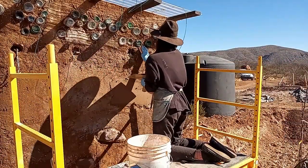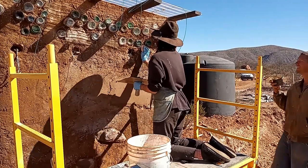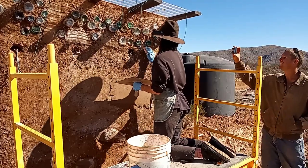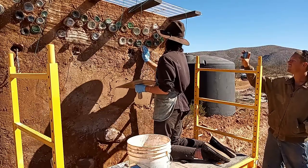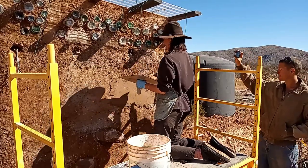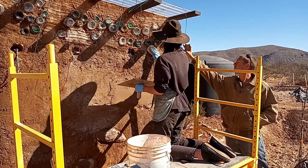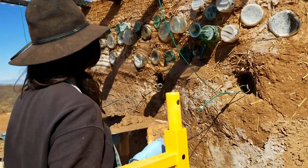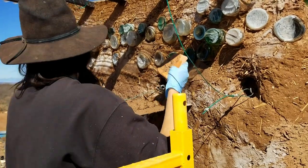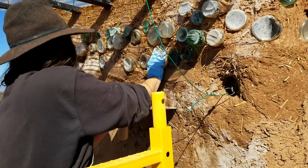I don't usually like the bottles because they're a pain in the butt, but we're gonna use the same technique, except the jiggle is really key for me, kind of like work the plaster in, and we'll just go right around these to the best of our ability. It's like icing a cake. And then also something that I forgot to mention, always keep your hawk underneath where you're working so you catch the plaster that falls. Plaster always falls. It's totally fine, but we don't want to waste it.